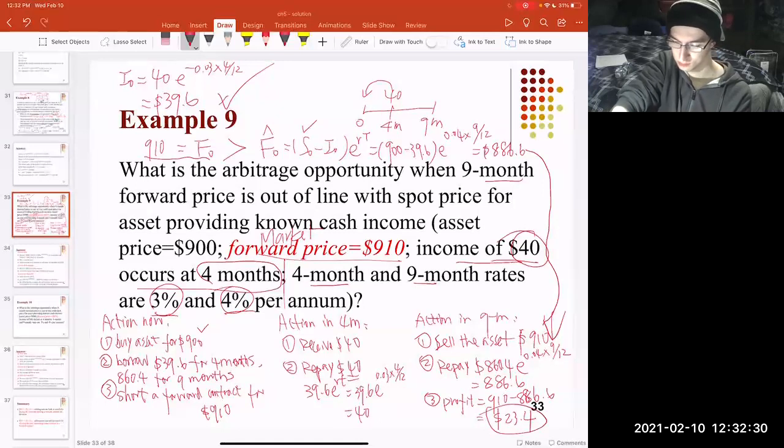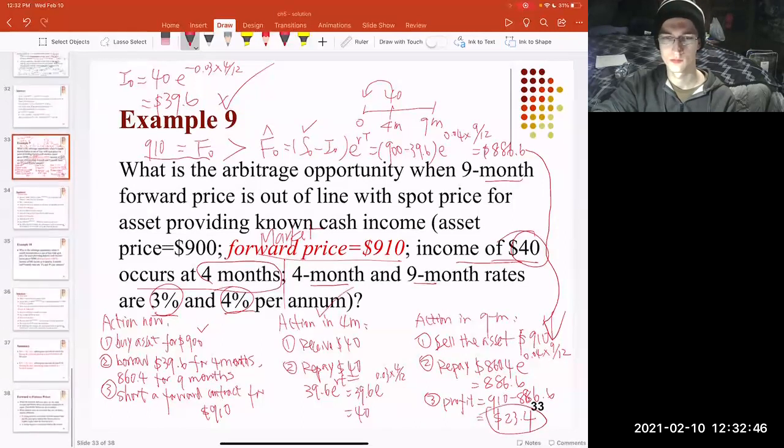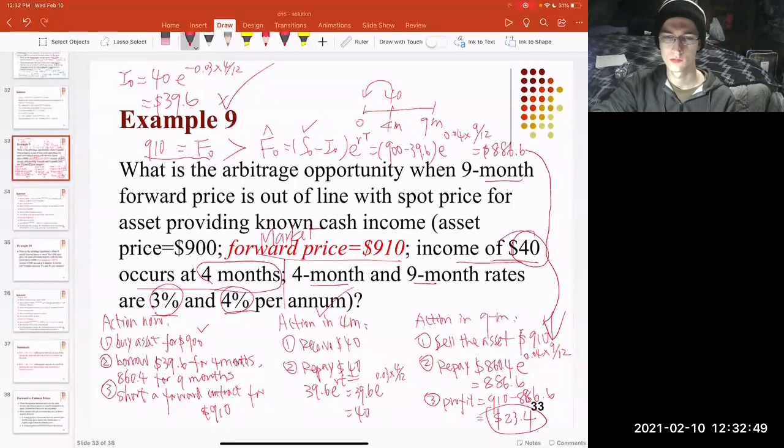You see, case 2 is a little bit complicated, right? But it's similar to case 1, as long as you understand buy low, sell high. But for case 2, because you have an income, you have another action in the middle. So the action is what? You receive money and you pay the loan, right? You have 2 loans. So this is about the case when the market forward price is higher. We're going to do these actions. So in your assignment and in your test, I would like you to list actions like what I did in class. You need to show step by step and show me how you think about it.